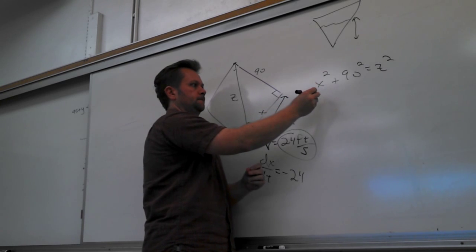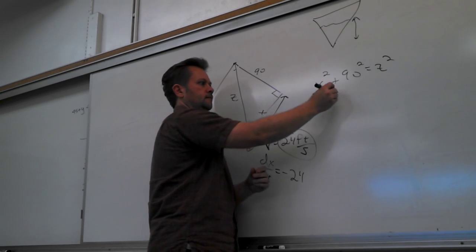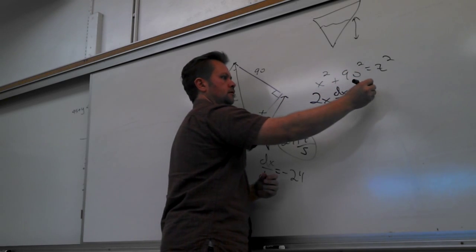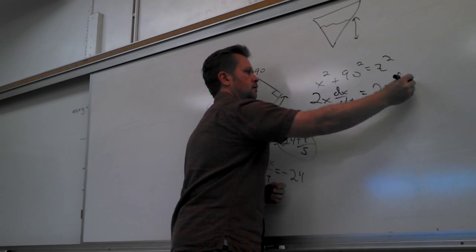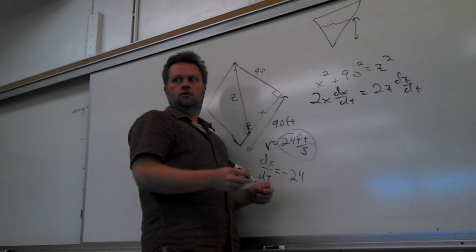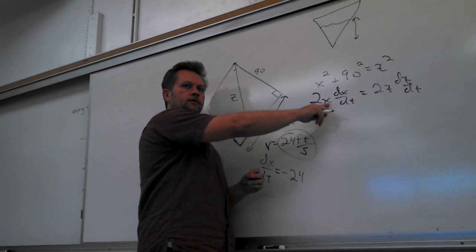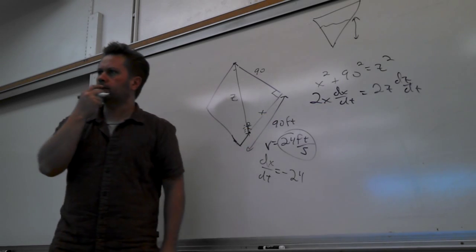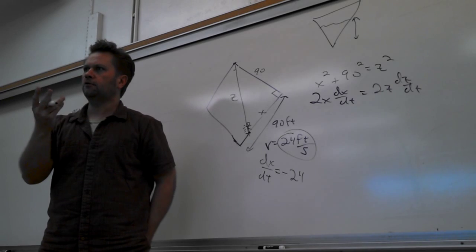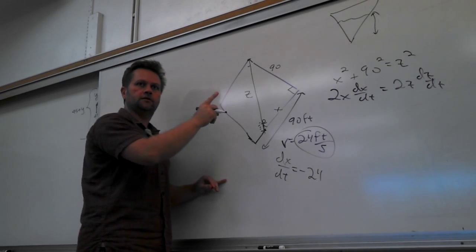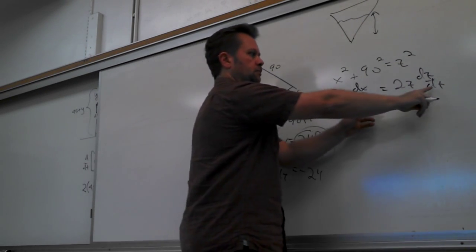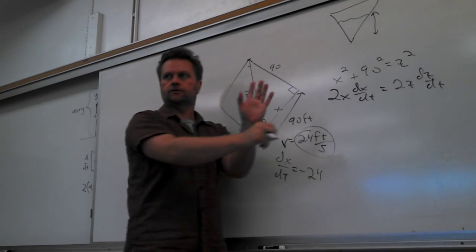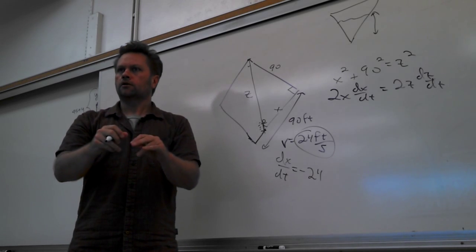So what do I do here? We have the 0. Good. 2z dz dt. I like it. Divide by 2z. So I need to know x. And what am I going to put in for x? 45. So I'm not sure why you guys are so worried about what to put in for z. So at that point, that's the general relationship between these two rates, and of course the 2's go away. z would just be the square root of 45 squared plus 90 squared.